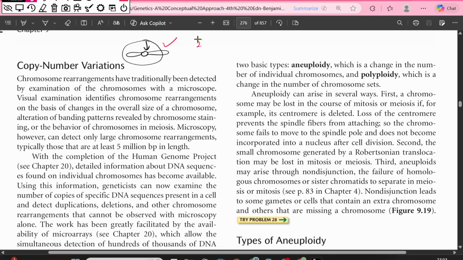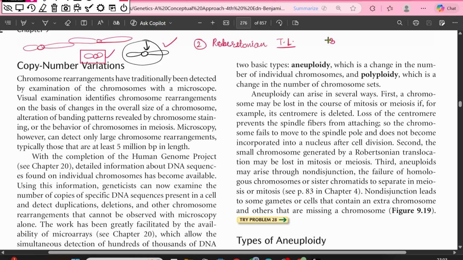Then another kind of cause can be Robertsonian translocation. This we were discussing in our previous video. Robertsonian translocation generally occurs in the acrocentric chromosomes, wherein the centromere is present at the very terminal. After the crossing, one of the chromosomes consists of two very long arms and one chromosome consists of very short arms. This chromosome, which consists of very short arms, is eventually lost in the cytoplasm. And at that time we will have this removed and the condition of aneuploidy will arise.